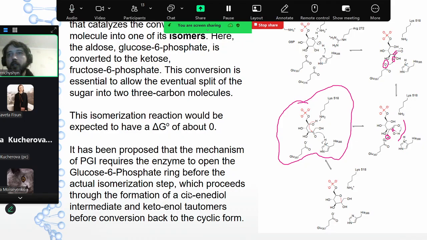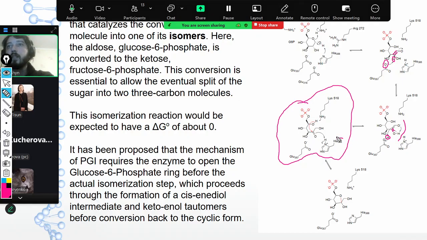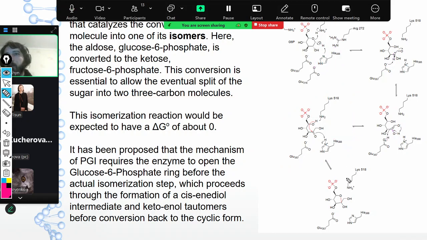And the last part is basically we are attacking with these electrons this bond, and this bond is used to abstract the hydrogen that the histidine took from us at step number 1. So here we had histidine without hydrogen. Now we are taking our hydrogen back. And here's basically the final result.